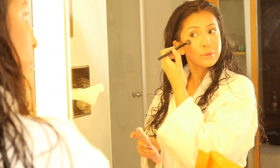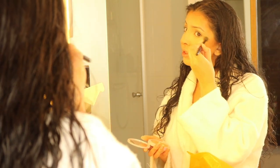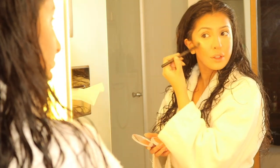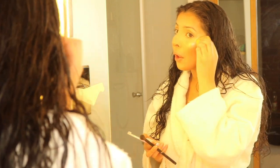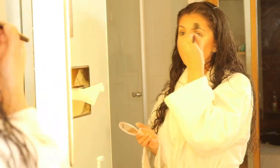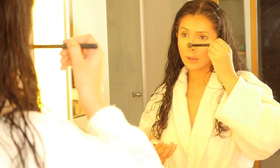I'm kind of just going over those parts that I bronzed with the cream bronzer. Then I'm going over with my MAC fix spray and some highlighter. If you guys have seen my other video of the Doll Beauty highlighter — mate, this is the shit. And if you spray before you put any highlighter on, you can put as much on as you want and it will not look cakey. Obviously blend it in with a beauty blender at the end just to get those harsh edges away. I kind of put highlighter all over my face because I need that glow — that's what brings me to life.